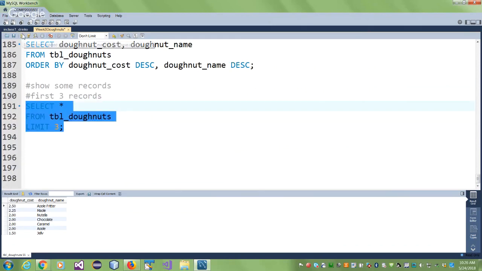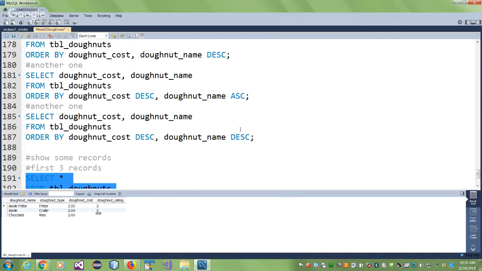Now here, will the first three records always match what you entered? I can't say yes, because I've already said that the ordering of the records is unknown, right? So we don't know. Will they always be the same three records?